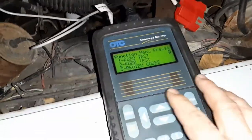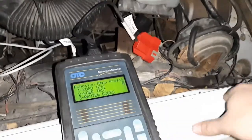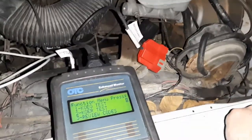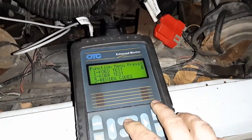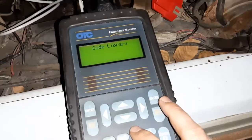Clearing codes, there's something you do. I think you jump two connectors together, you ground one of them, I forget what it is, while the test is still active, and it clears the codes. Regardless, I don't want to do that. So 3 for review.